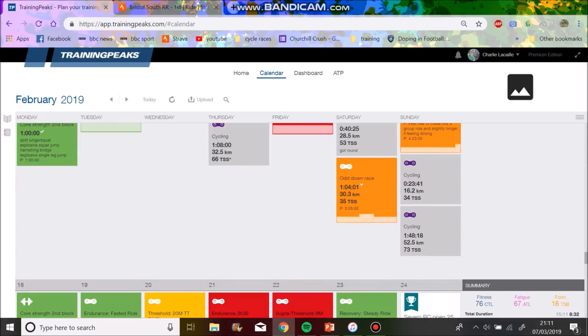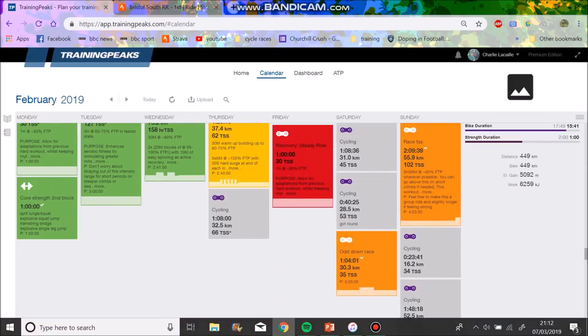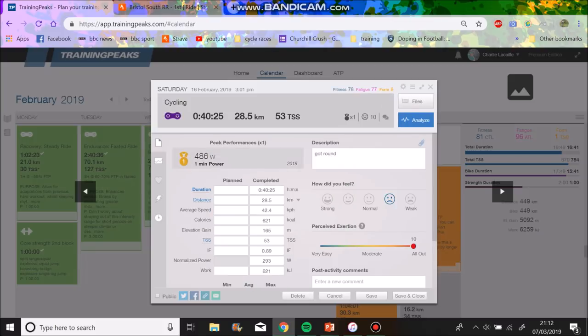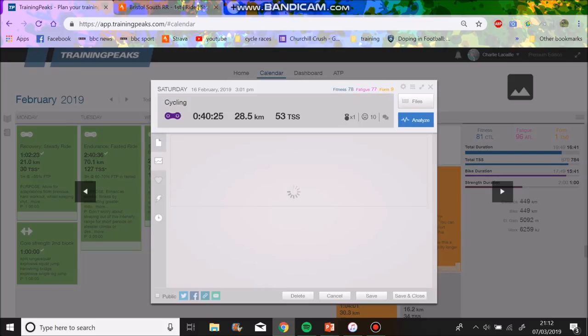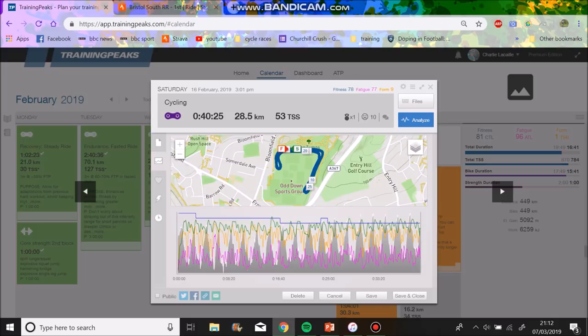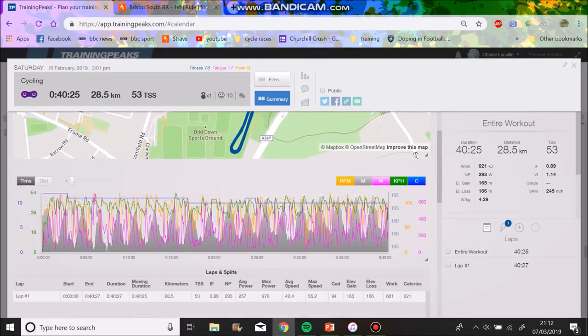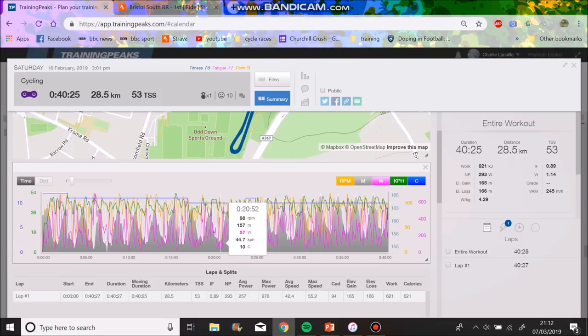So I'm now going to talk about racing, but I will go back. So the reason why it's really important to do race before your main priority race is just that surges, it's about, I reckon, a 10 to 15 second surge in a criterium, which is hard to replicate. It's those really short, punchy surges. And you'll see what I mean here, what the wattage is, it just really comes up. And it's that ability to turn on the gas and off the gas, which in training is impossible to replicate.